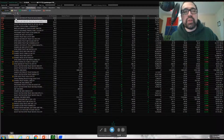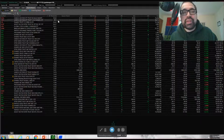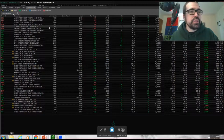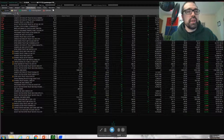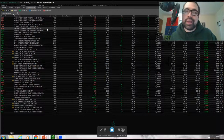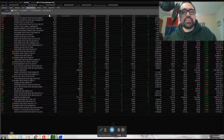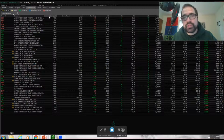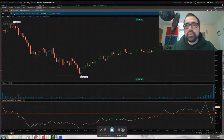If this was a different area of the market, we would absolutely add this position because we're at 40. But we really are already pretty nicely centered over a vast majority of what we're looking at. And so I want to be careful, because let's say there's a major move in gold, right? I don't want to be invested in both of these at the same time, because otherwise we're going to get in trouble. We're going to lose on both positions rather than only one position, which is why we always want to diversify. Okay. Let's go to our charts here.